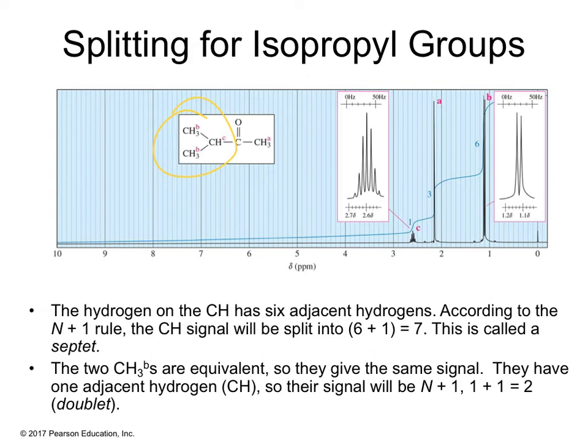So you have 1, 2, 3 peaks. You should have 3 NMR peaks. This one, A, is going to be a singlet, and it's going to show up around 2 ppm. You should be able to look at this like this. The C is 3 plus 3 is 6. So what's 6 plus 1? 7. So that's a septet. And that's going to show up probably around 2 ppm.